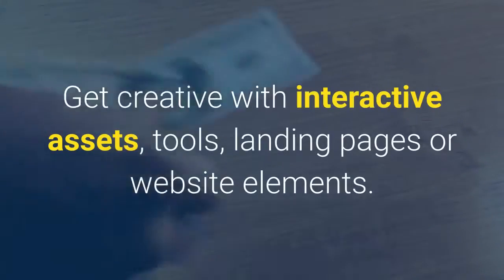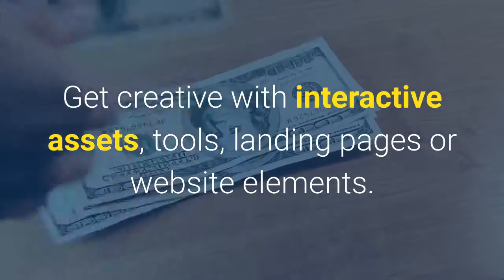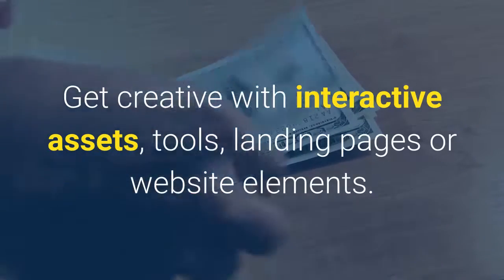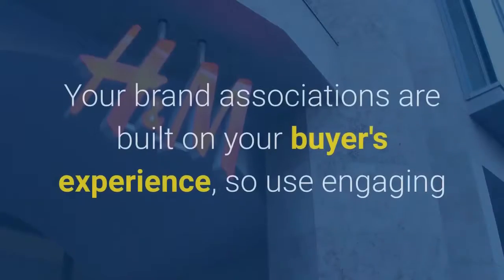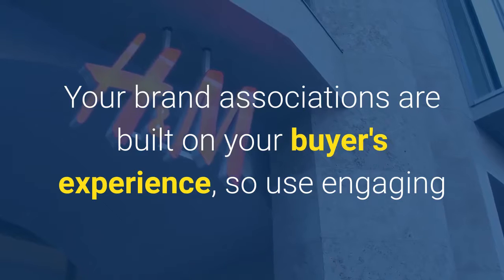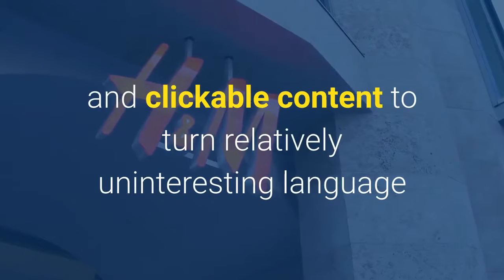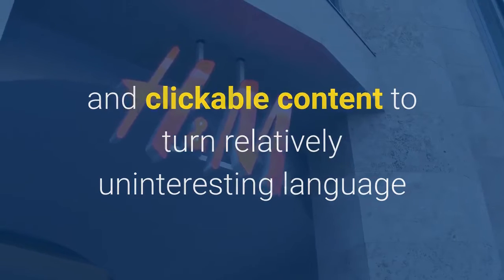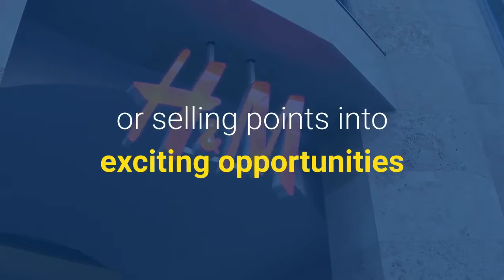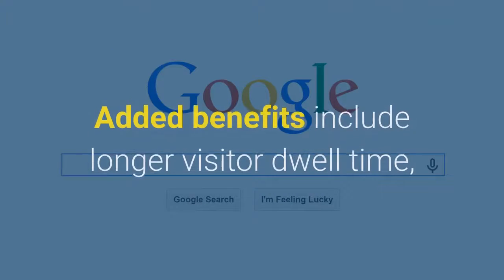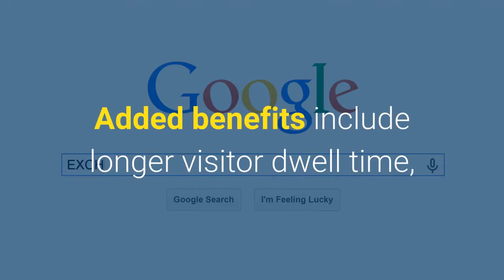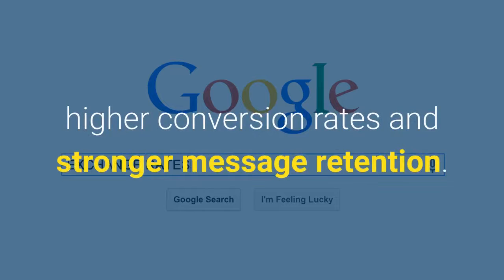9. Leverage interactive whenever possible. Get creative with interactive assets, tools, landing pages, or website elements. Your brand associations are built on your buyer's experience, so use engaging and clickable content to turn relatively uninteresting language or selling points into exciting opportunities. For connection, added benefits include longer visitor dwell time, higher conversion rates, and stronger message retention.